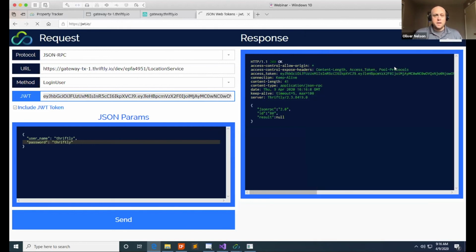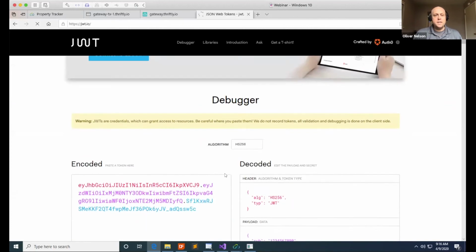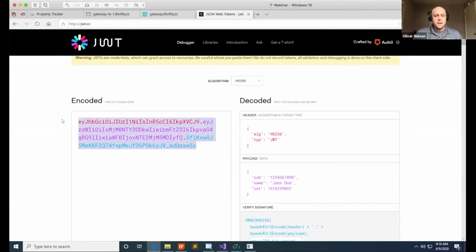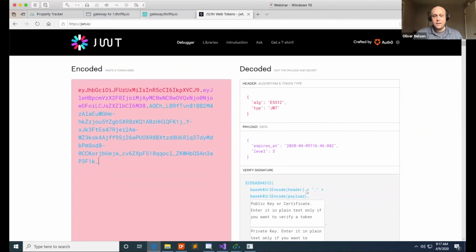It's something that we use a lot. This is a site that has a JSON Web Token debugger on it, and he's able to paste that token right in here and decode it. And you'll see that part of the reason it's saying that the signature here is not valid is because it's using a local web server, so it can't verify the public key being used at the moment. But you'll see it was able to decode it with those fields that he had defined, expires at and level 3.